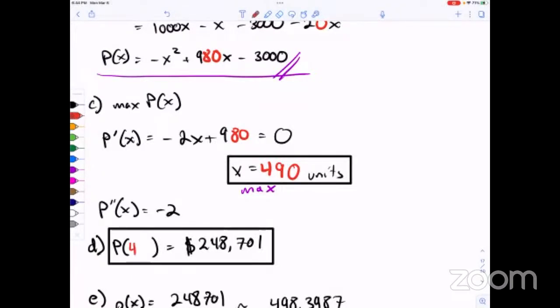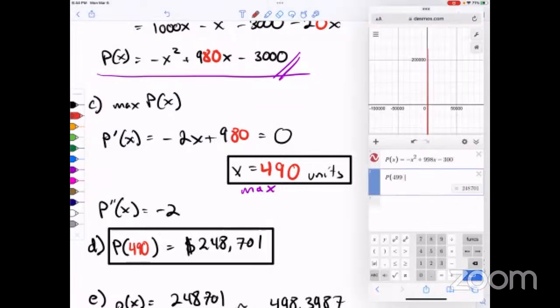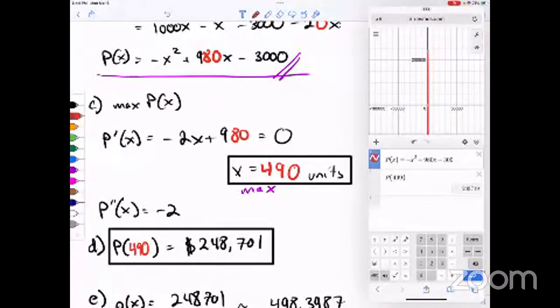Okay, so then if we go back to Desmos, this changes. This is supposed to be 980. And then this needs to be 490. Okay. All right. I think that's a little bit better. And so anything that we're changing, I'm marking in red. And it was just because we had a typo in the beginning. 239,800.